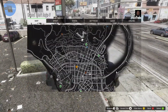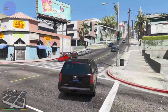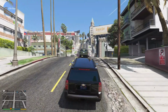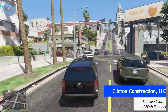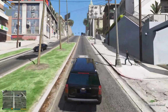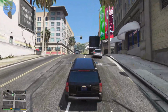So yeah, I know exactly how to get there. We don't need the map. But yeah, we have to head to the office. Molly, as I mentioned in the last episode, was hanging back to start setting up Franklin's newest company, Clinton Construction LLC. We decided not to incorporate it this time, just using LLCs, better for business and tax purposes. So that's what they were able to come up with. But Franklin's excited to put this into place, and they actually hired a new project manager. So they should be at the office with Molly right now.